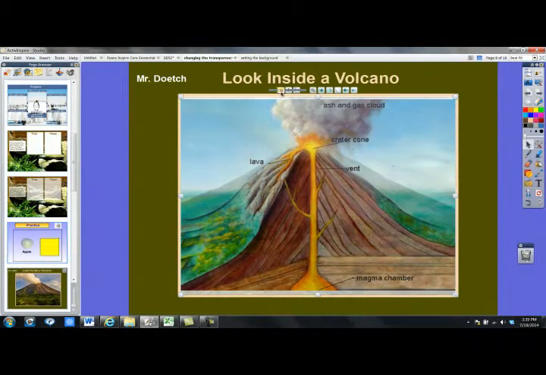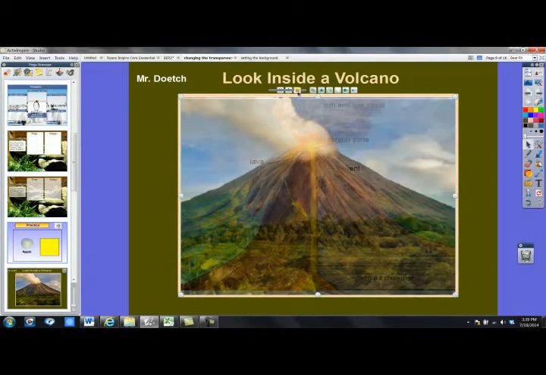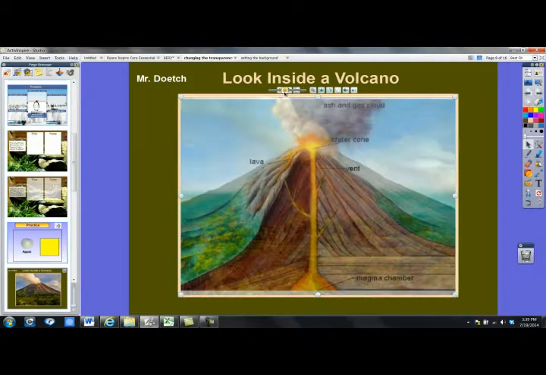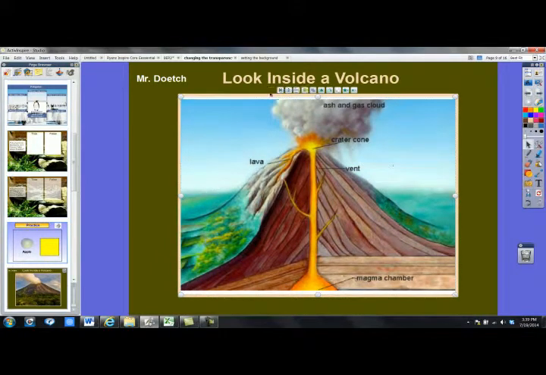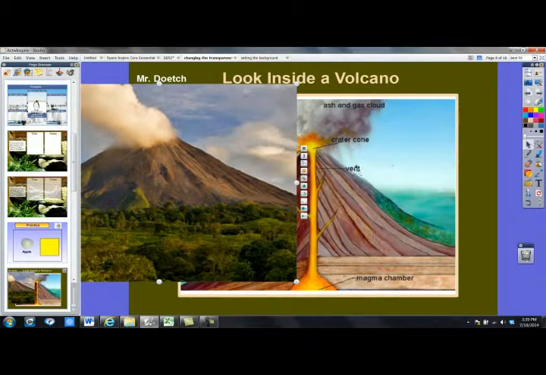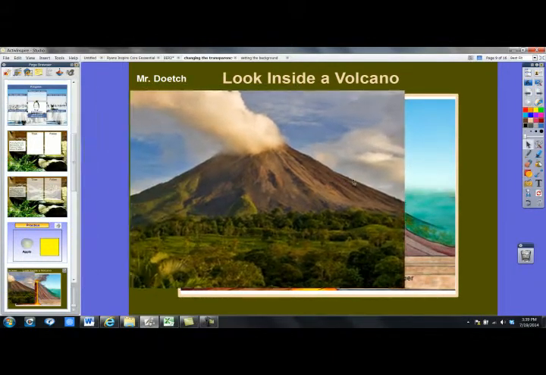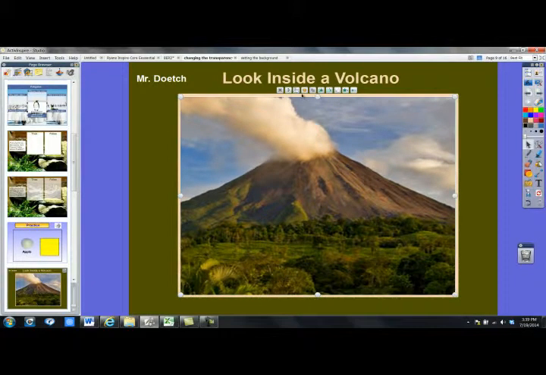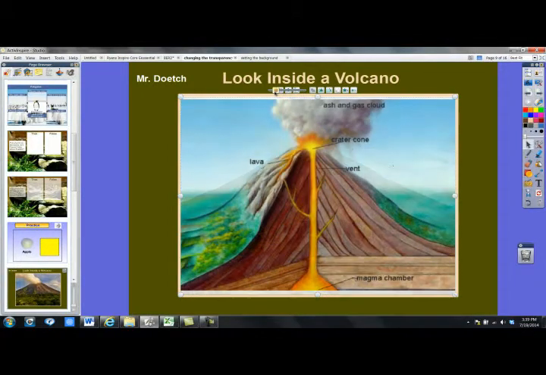I can again bring it back, sliding the transparency bar. There's the outside of the volcano. Or I could just leave it in the middle here and say, here's the outside and the inside together. Just giving it a really neat effect, and a great illusion with the layers. What's happening here in this presentation, layer 1 is the background picture. Layer 2 is the overlay, which is the picture that's going to fade away, and it'll show you what's underneath.